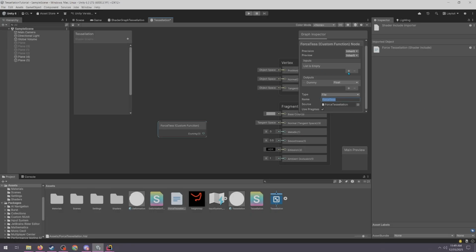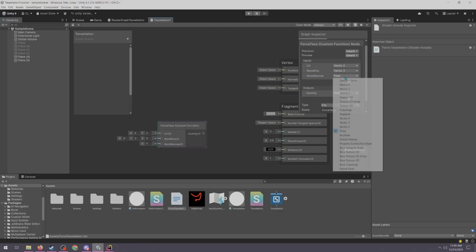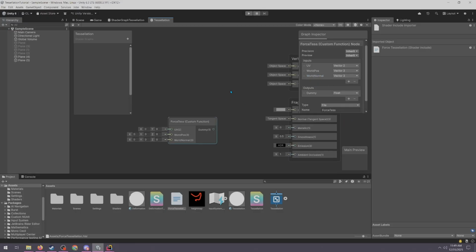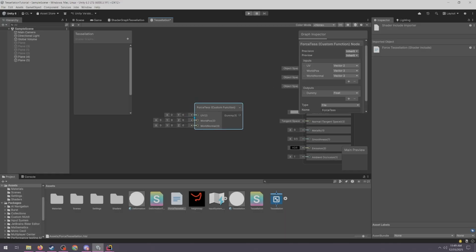What we need to take in as our inputs is the UV, which is a vector 2, the world position, which is a vector 3, and the world normal, which is also a vector 3. The reason we need these is that if we do not include them, shader graph is optimized in a way that it will just not send the data to the shader.